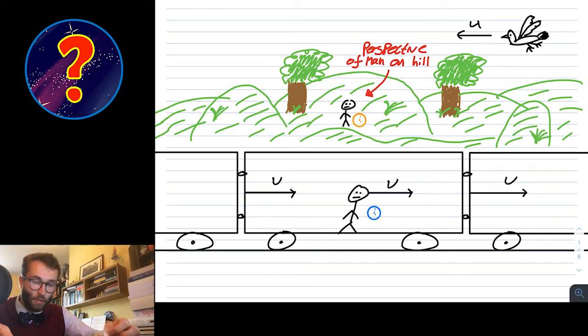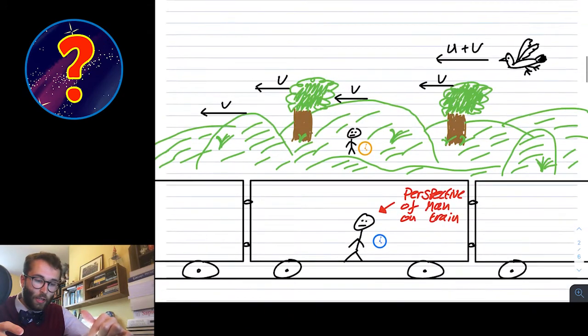You can see that he sees the train moving to the right with a speed v, and there is also a bird that he can see that is moving to the left with a speed u. An important thing we have to clarify is that the train is moving at a constant speed. It is not accelerating. Now, for an observer that is moving at a constant speed, like the man with the blue clock on the train, we give a special name to this kind of observer. We would call him an inertial observer. So he is not accelerating, and that's an important point because what we're doing at the moment will only be valid for inertial observers. That is, people that are moving at constant speeds with respect to each other. If the train was accelerating, this wouldn't quite work, what we were going to talk about.